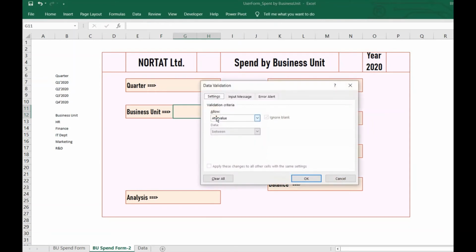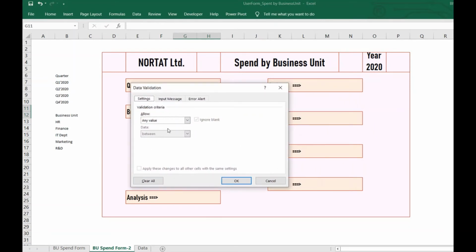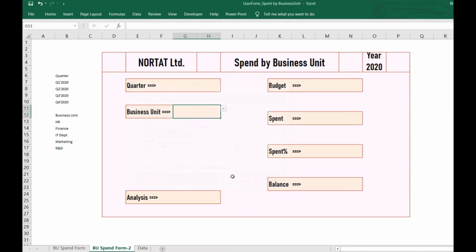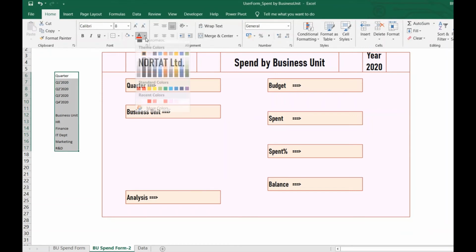The data validation box comes up, so I'll select list, and in the source select the list here and say okay. So now you have the business units as well. So generally what I want to do is keep this in some other tab, let's say in data tab, but I brought this up here so that it's easy for me to illustrate, but otherwise no need to have it in the form sheet. So what I'll do here is I will select this and say paint white so that it's invisible.